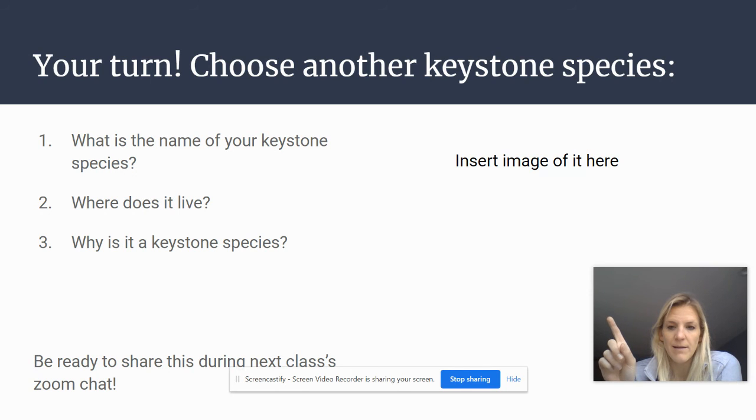One more tidbit. If you go for a walk and you see something that looks springy, or anything that reminds you of spring or gets you excited about spring, take a picture, and we're going to share that to start the Zoom. Okay, so two things for the Zoom. One is this assignment right here, pick your keystone species, and two is a picture of something springy that we can share in our conversation Wednesday, Thursday.